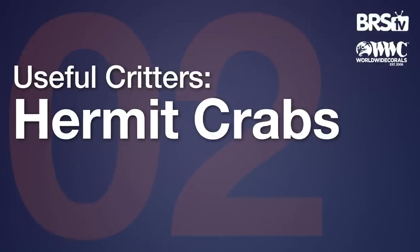All right, so then the next one is hermits. Hermits here are blue legs, red legs. What are they great for? They're great for all the unwanted detritus on your floor, getting in between the rocks and pulling out those little dust pockets where the snails don't want to go. They start digging. I've got this 80-gallon water box tank in my office, and I use calcium reactor media, and it's about an inch thick.